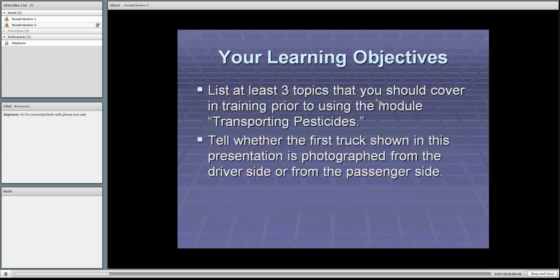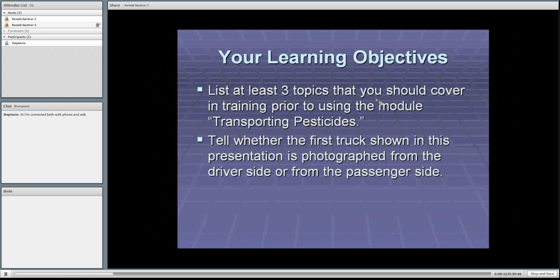To really show you how these work, you have your own learning objectives for our presentation today. As we go through, I'm going to demonstrate the parts of the module that we give you, and I'll be using transportation as an example.